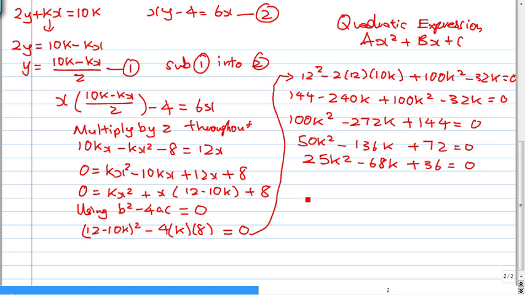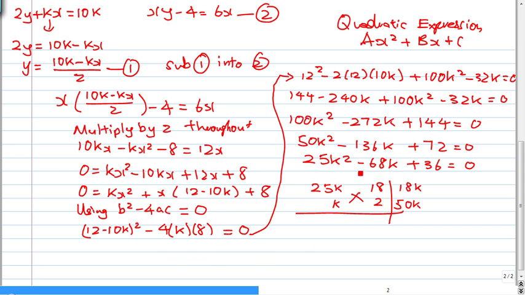Alright, so let's try 25k times k, that will give me 25k squared, which is what I want. Okay, 36, I'll express it as 18 times 2. 18 times 2 is equal to 36. Worry about the signs later. Just think about the absolute number. 25k times 2 will give me 50k. k times 18 will give me 18k. Wow, okay, so it looks pretty good. Okay, we got it on our first attempt.